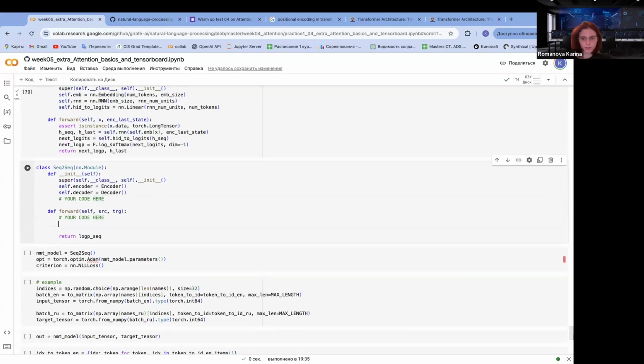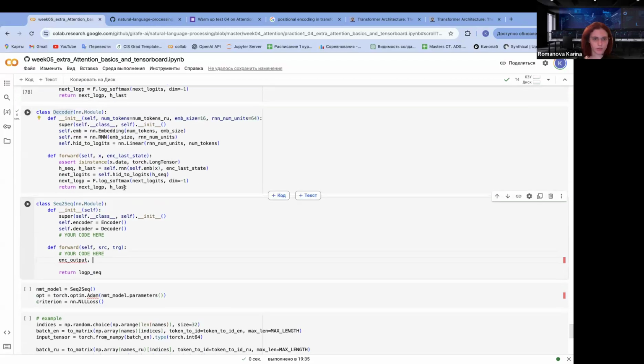And here in the forward, we should first pass input to the encoder part. So let's name it output of encoder. As you can see, it would return hidden states. We should initialize the hidden state of the last layer too.